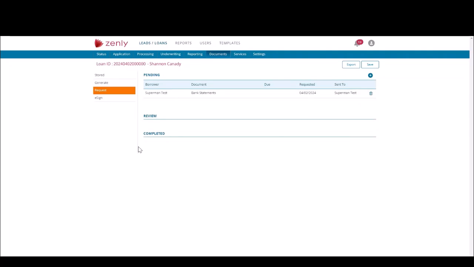And then I would like to pull up the email notification that the borrower just received. Hopefully it comes in here fast. Okay. Might be a little sluggish today. So while we're waiting on the email, let me just let you know that, well, we're going to have to upload it first. Let me see if it went to my junk.